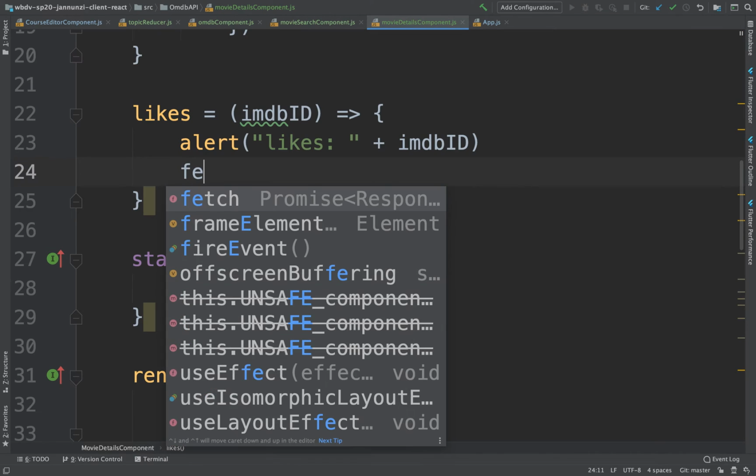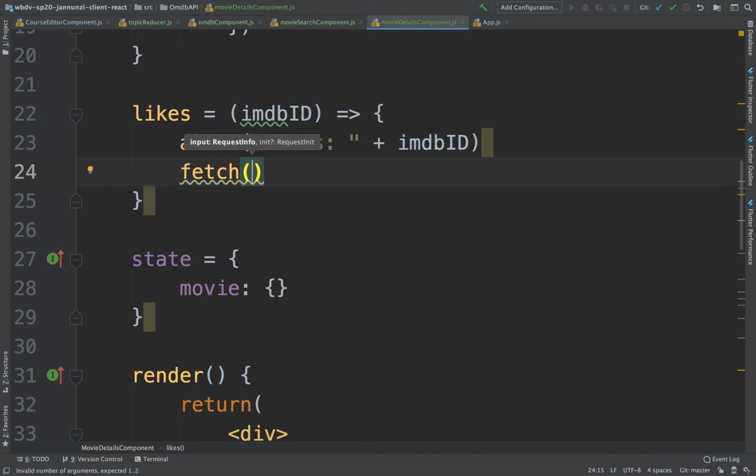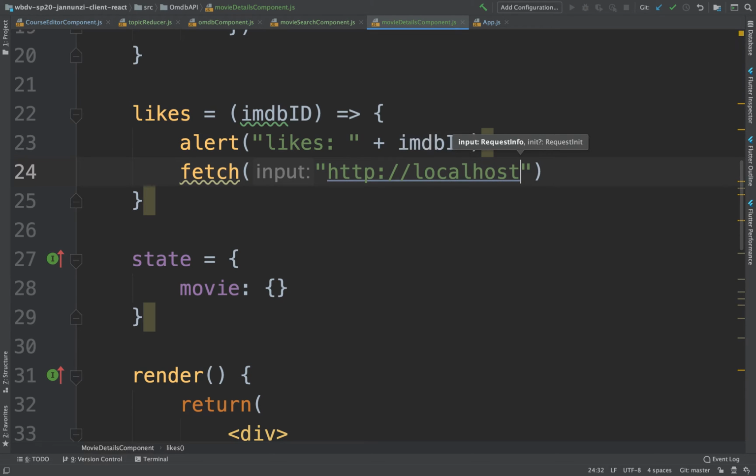I'm going to say fetch, and we'll do http://localhost, so we'll run it against our local database server. Then we'll say API, and then presumably somebody's logged in.